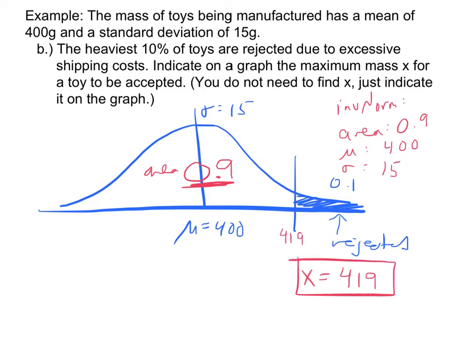When you get that value, please take a second to make sure that makes sense. And in this case, like, hey, look, 419, it's bigger than 400. Well, like, we're in good shape. And it's interesting, if you had typed in an area of 0.1 here, it would have told you, oh yeah, it's like, 381. And hopefully you'd realize, like, wait a minute, there's no way this can be 381. So hopefully you guys will be paying attention to that as you're doing these problems. Let's go to the next example.